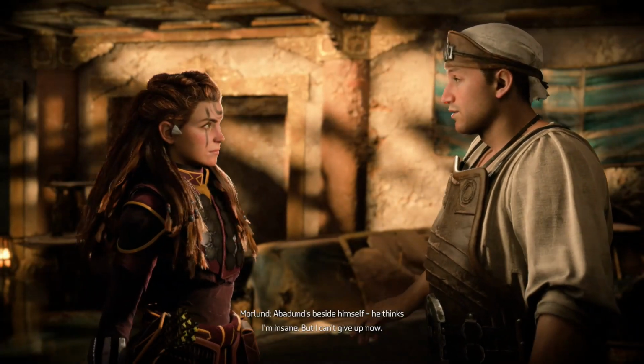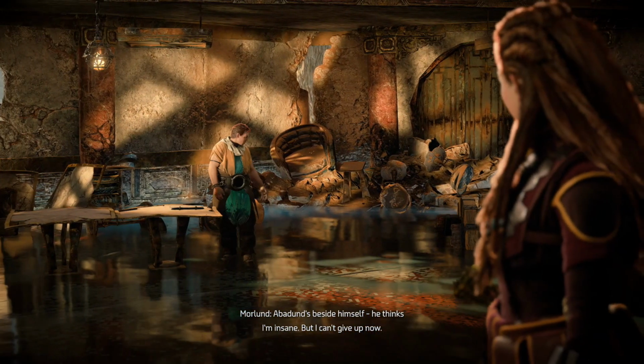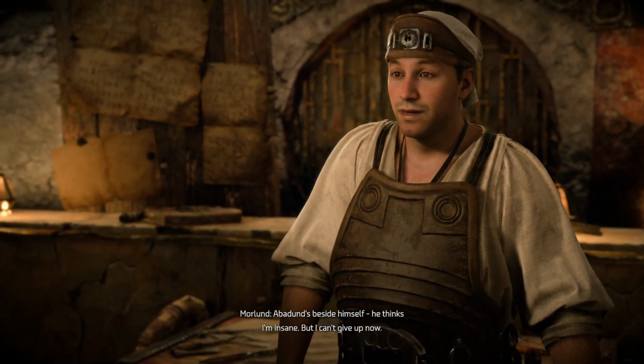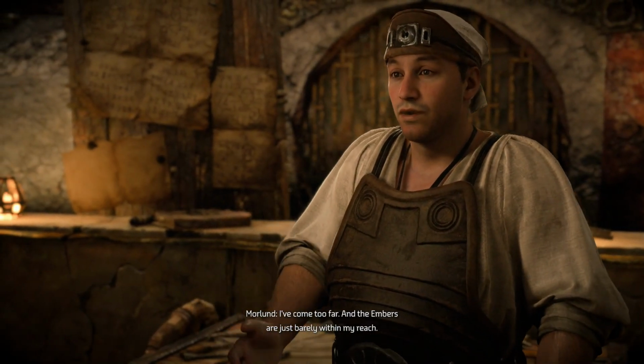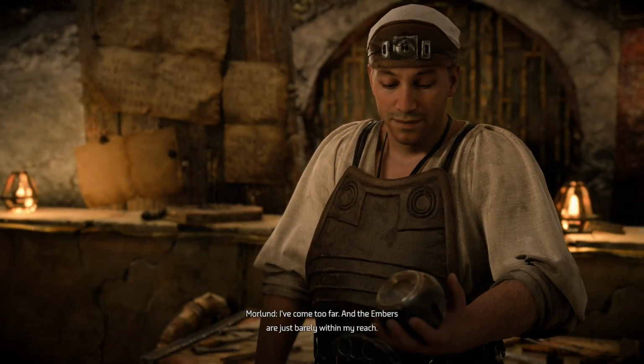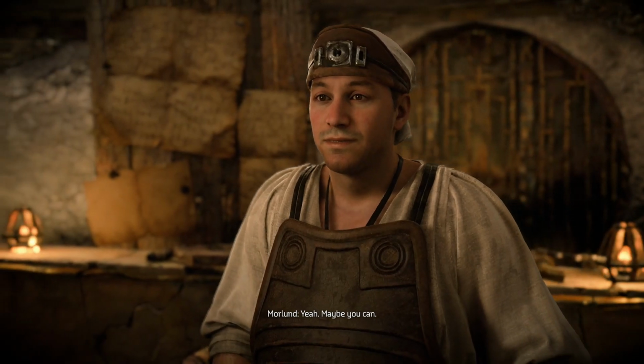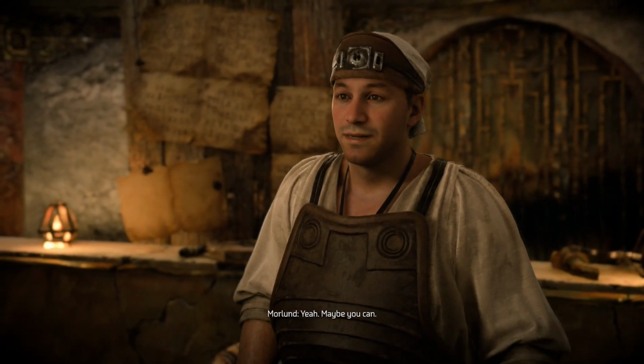Abbott Dunn's beside himself. He thinks I'm insane. But I can't give up now. I've come too far, and the embers are just barely within my reach. Well, maybe I can help. Maybe you can.